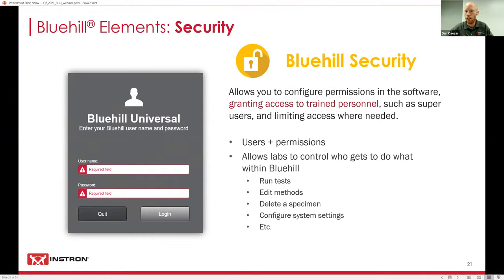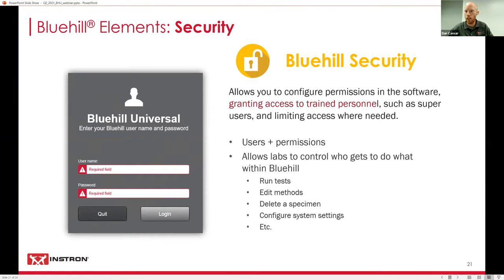So very good stuff. As alluded to earlier in the presentation, we're going to be finishing up with this slide today before we get into Q&A. So everything you saw today is available on the 3400 system and Bluehill Elements that you just saw in person, which is Instron's base model and software package for static axial testing. So I will mention that the pass-fail module that we saw is not standard to Elements, and it must be purchased as an add-on, but everything else from a feature standpoint is part of the standard offering of Bluehill Elements.